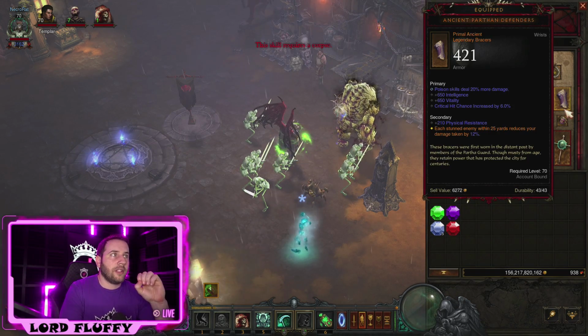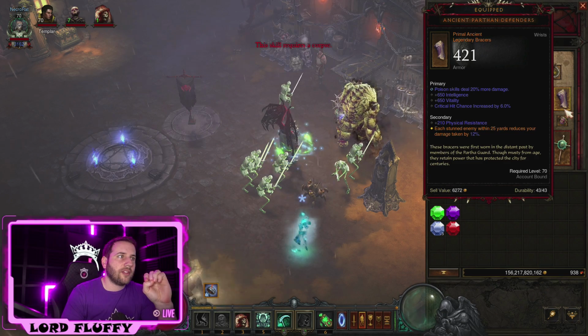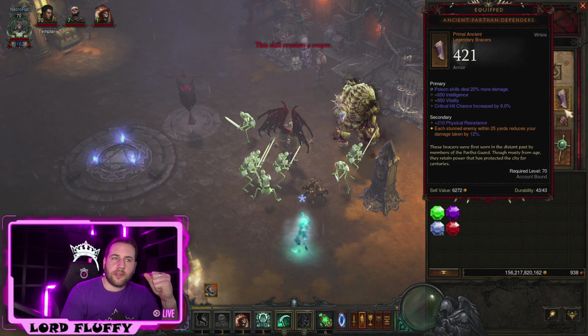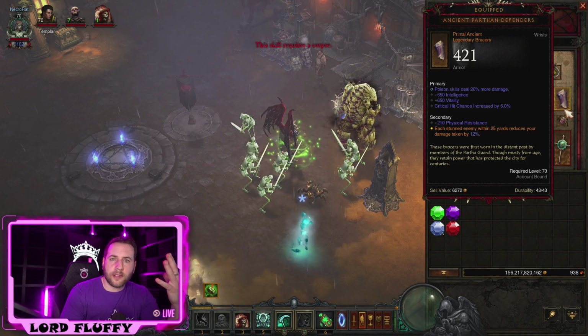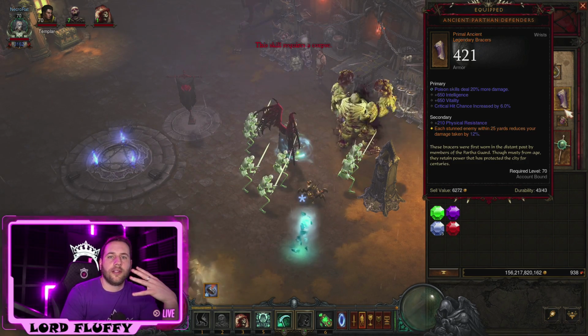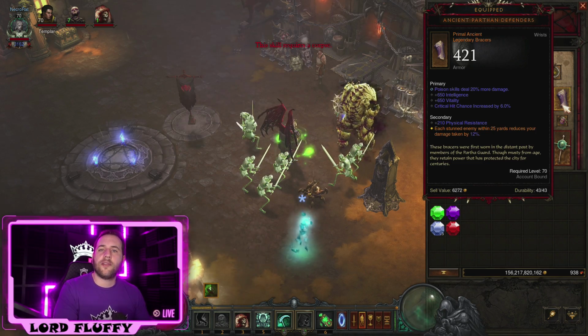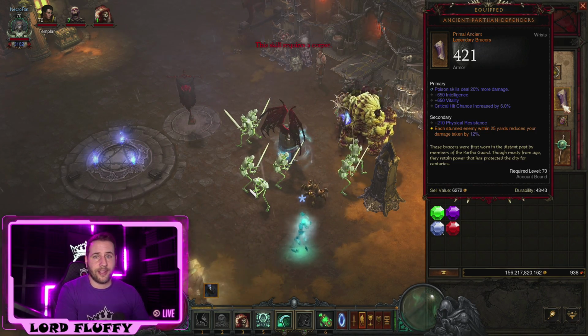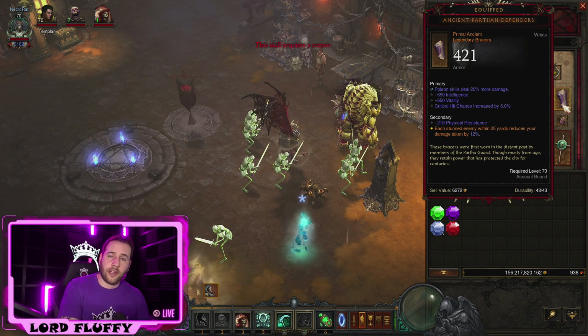Now, we are using the Ancient Parthen Defenders in this build, which says each stunned enemy within 25 yards reduces your damage taken by 12%. So, tons of mitigation. The amount of mitigation you get from Parthens when anything is stunned is massive. With enough density around you and Parthen's procced, you'll be able to face tank like Arcane Lasers and high GRs. This item's really, really good.